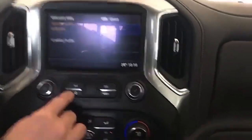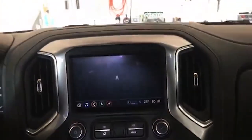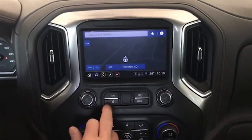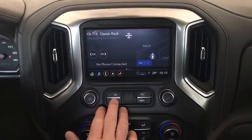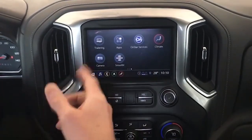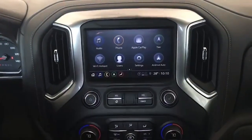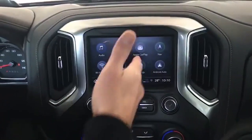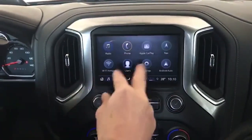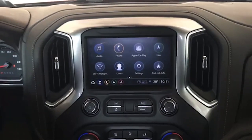As you can see, we've got the normal 3.0 interface here. This does have the factory navigation — you can see it firing up. We've got all our factory icons and it does have the trailer package on it. This will display automatically, so we'll be able to pull up all the cameras in split screen and then three at once — two sides and the front, or two sides and the rear wireless. It will also auto-activate on the display.